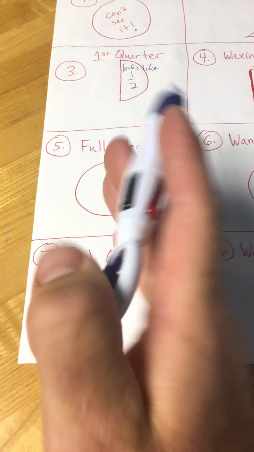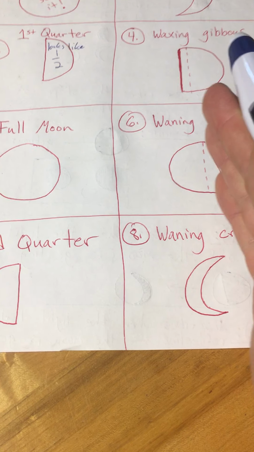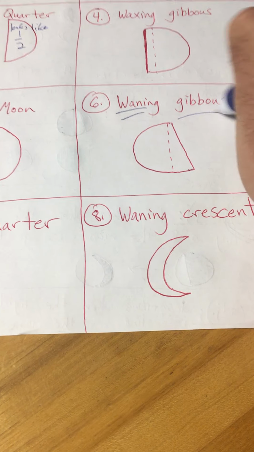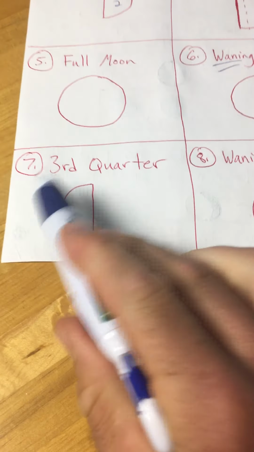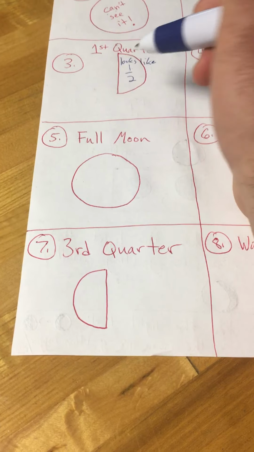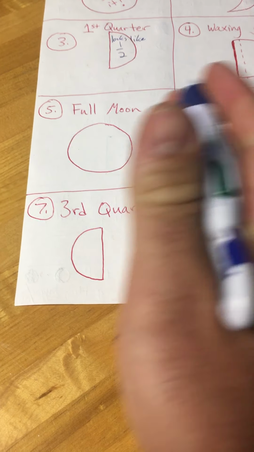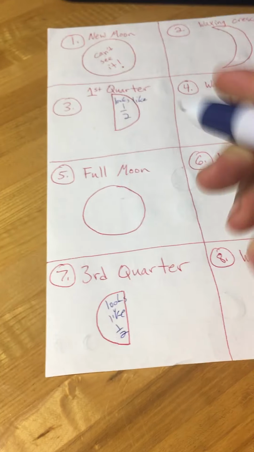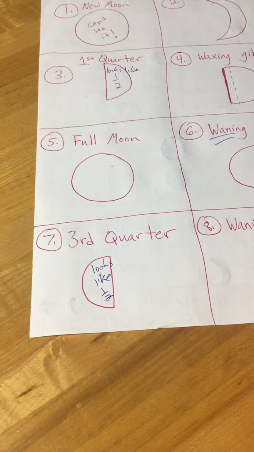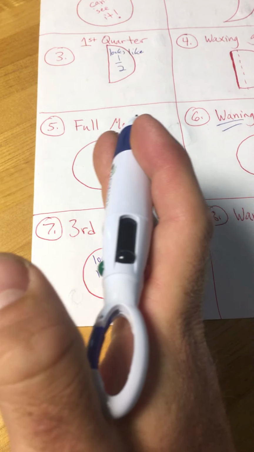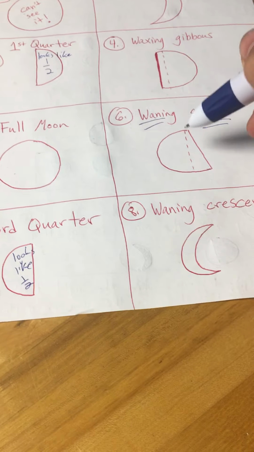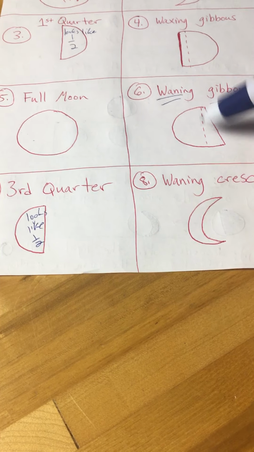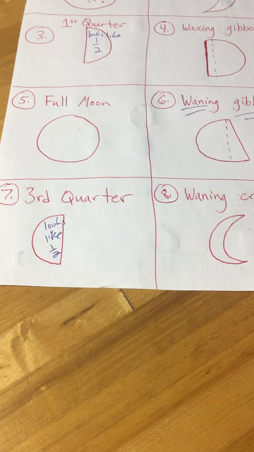Now it's getting smaller, right? It was full moon, and now it's smaller than that, right? So it's waning, it's getting smaller, but it's still more than half, so it's gibbous. Then we have the third quarter moon, right? If that's the first quarter, this is called the third quarter. Again, you can see, it looks like half, but it's on the opposite side of this because it's getting smaller. It's still waning. That light went from full to gibbous to a little bit less. Now it's exactly what looks like half, but that's really called the third quarter moon.